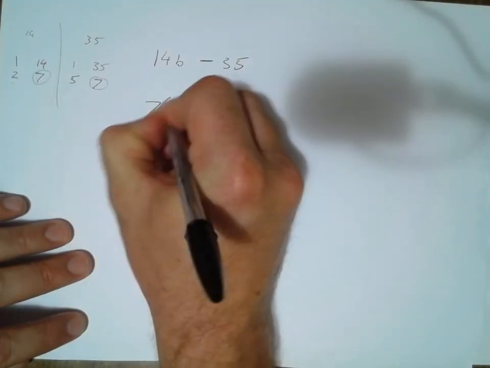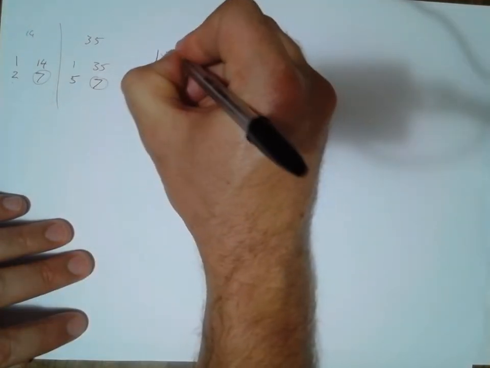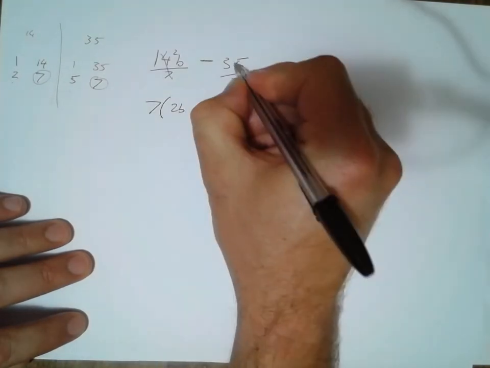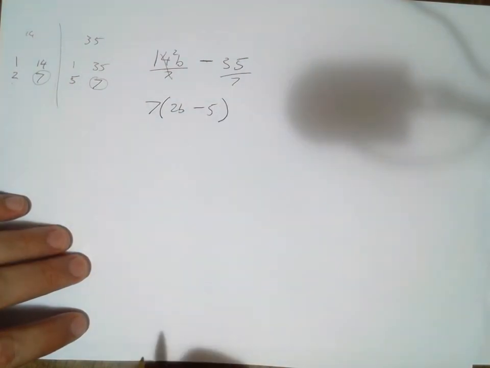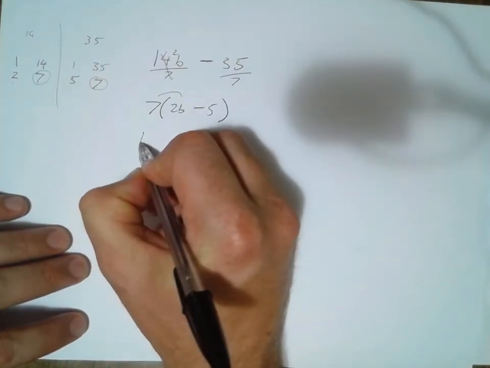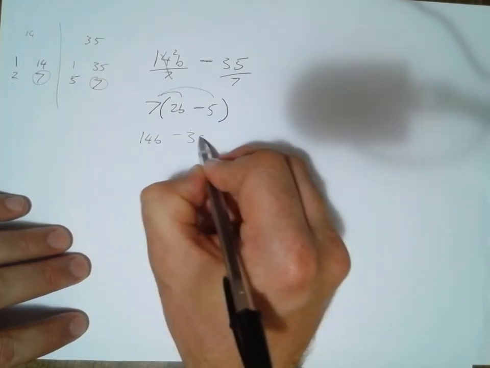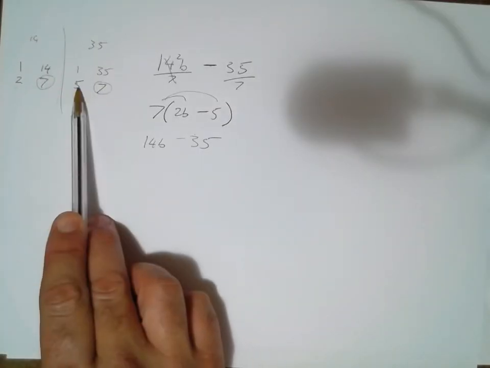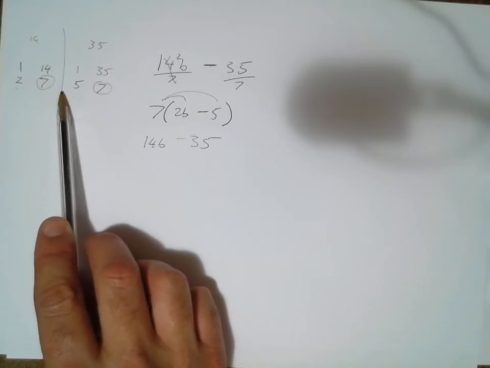So my 7 goes outside here. I divide that one by 7, and again, 2b. I divide this one by 7 and I get 5, but I've got to be careful because I know that's a minus there that time. So again I can test my answer. 7 times 2b is 14b. 7 times negative 5 is negative 35. This process is probably the key if things aren't jumping out at you first up.